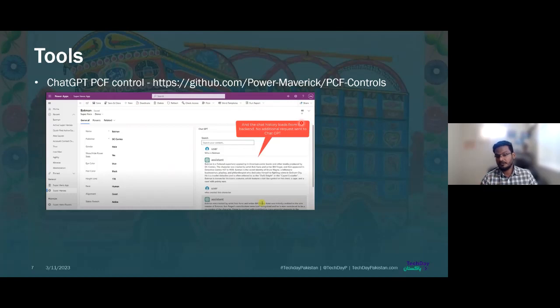So a classic scenario, which I was about to show as a demo, was: let's say there is a case that we receive, and there is a case description that's been provided by the customer, and we can feed that case description into OpenAI via Power Automate, and then it gets the responses from that, and then we can pass it to the app here and show the suggested responses from the AI right there in the form. So that's a very simple scenario, but you can think about the potential of what I'm talking about here.